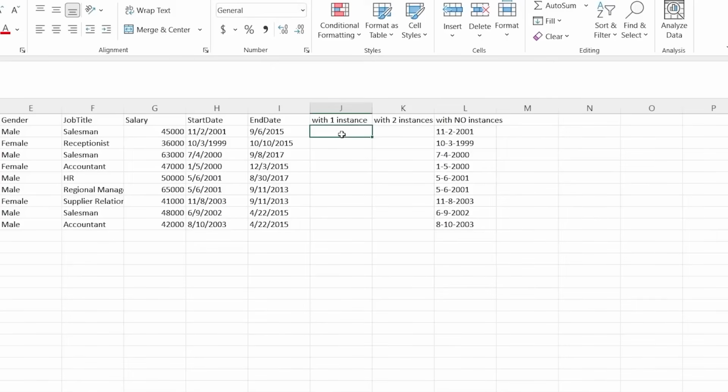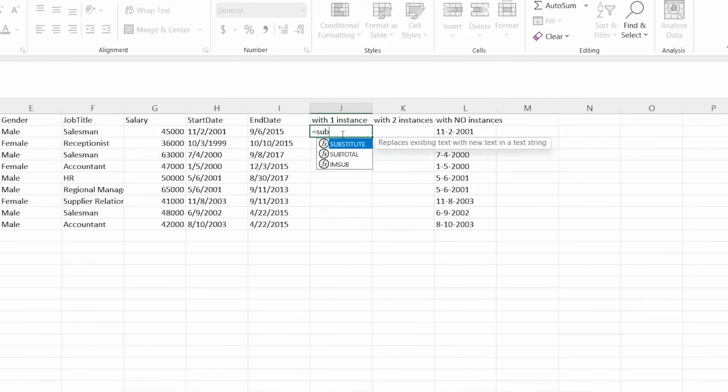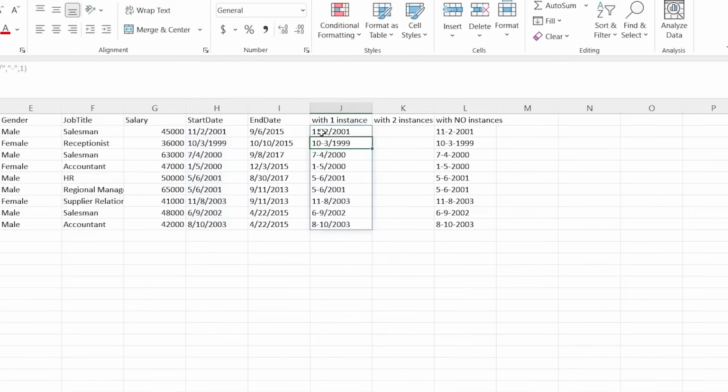So let's go over here, and we're going to actually use the instance num, and I'll show you what that does. And so really quick, we'll do the exact same thing that we just did. We'll do the forward slash, and we want to replace it with this one again, this dash, but we only want to do it on the first instance of that forward slash. And so as you can see, all the ones that were replaced are the very first instance, whereas the second instance, which is the second time it appears in this string, does not get touched.